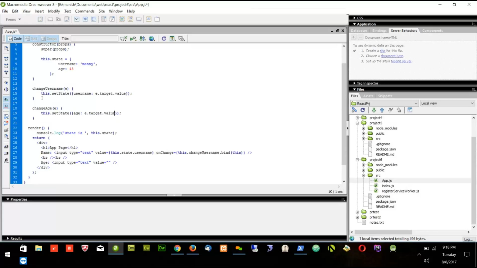So always the value will come in this format, e.target.value. And here the value will be this.state.age. onChange will be this.changeAge.bind(this). So this is the way we call the function.